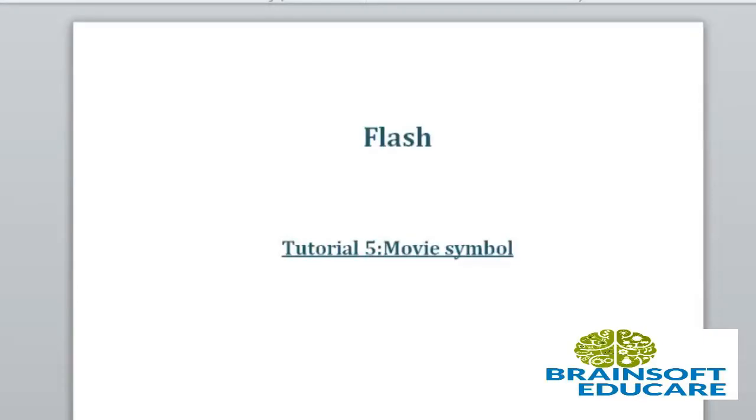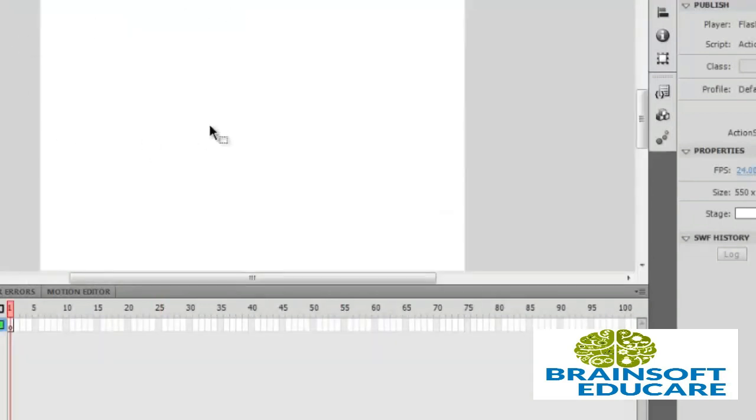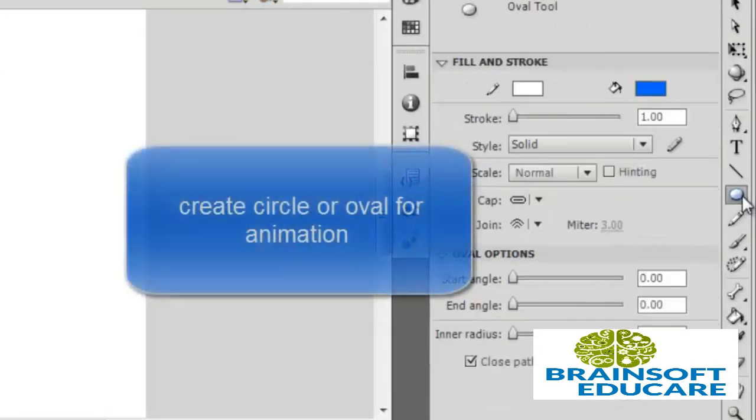In this tutorial, we are going to create movie symbol. This is our Flash. So first of all, let's draw the oval first.